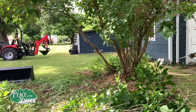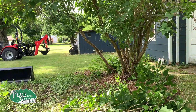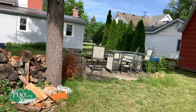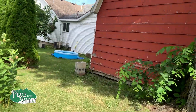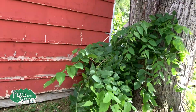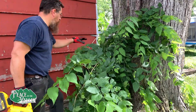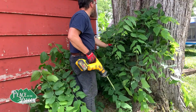I think this other part I may just mow off. It's just green. Okay, so that's where we're at with that one. And a lot of times if you don't cut down these trees, like here, see if we can get this one in, they can destroy the foundations of your buildings. They just can be a big mess.